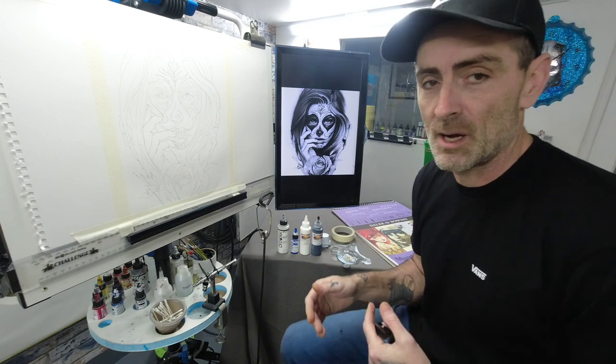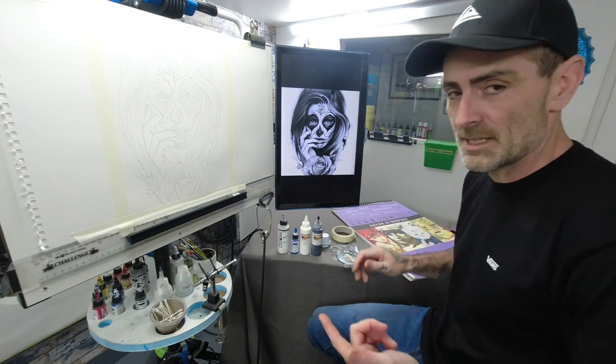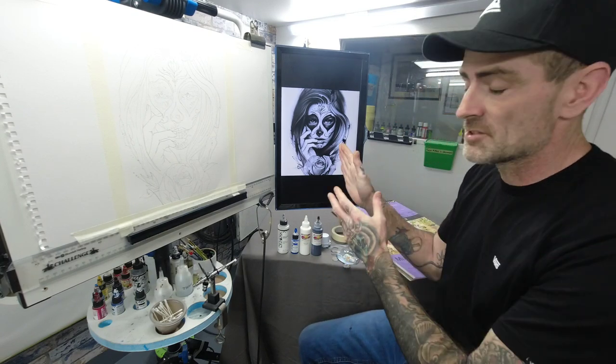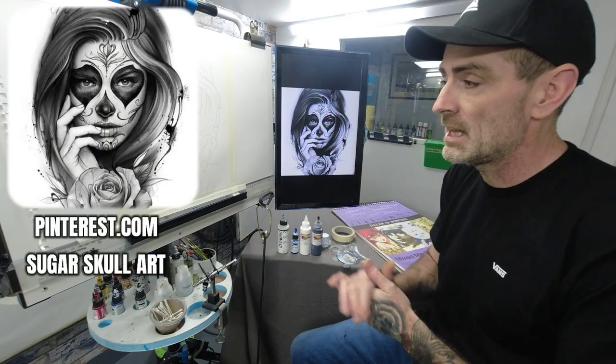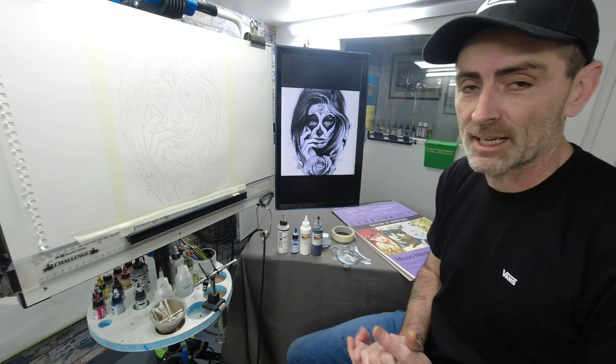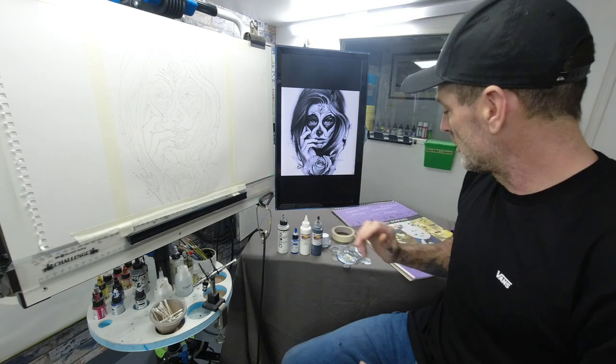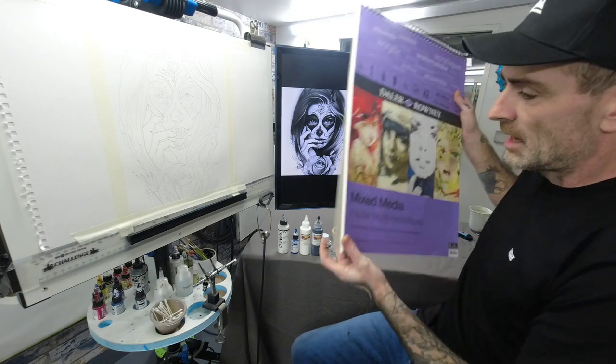So if you want to join me on this step by step, the things you are going to need to complete this piece is a reference piece of artwork like what I've got on the screen. If you're working from the screen, I just plug in a USB into the back, nice and simple, and we've got the artwork. The paper that we're going to be using, I've got this one.